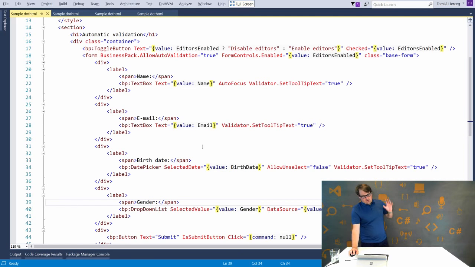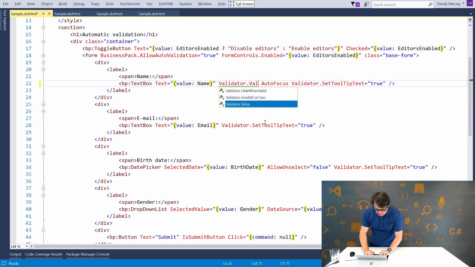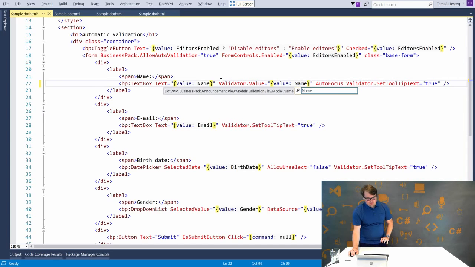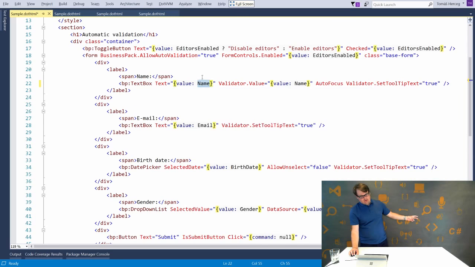If I was using classic validation, I would have to say validator.value equals and the same property, because this is just for displaying the data, and this is for validation. And this doesn't have to be the same in all cases, but in 99.9% of cases it is the same.